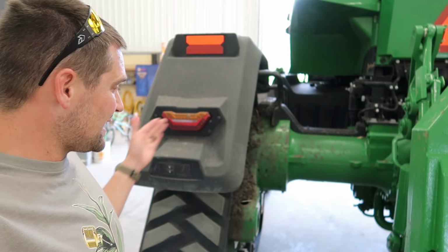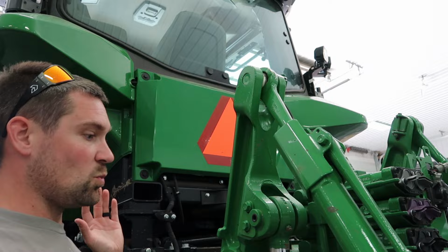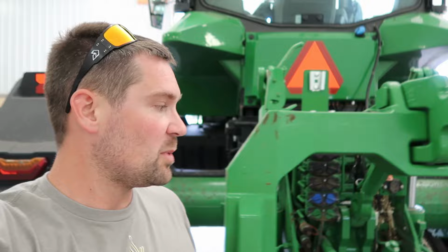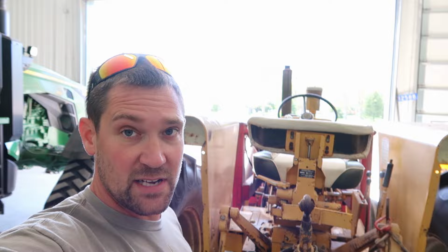And with these tracks on here, you can get to everything really easily. I mean, you can step right inside here. You can see even from out here what kind of visibility you're getting to the back. Everything is wide open. You can see right to the hydraulics. You can see right down to the drawbar. Everything on this tractor is wide open, easy to get to, easy to work on. Very similar to the back of the Moline here. You also have easy access. The one nice thing about the Moline is you can actually drop the hitch pin in while you're sitting in the seat, if you're talented. It's not safe. I don't recommend it, but we've been doing it for 40 years.